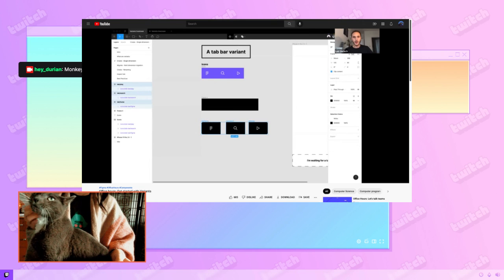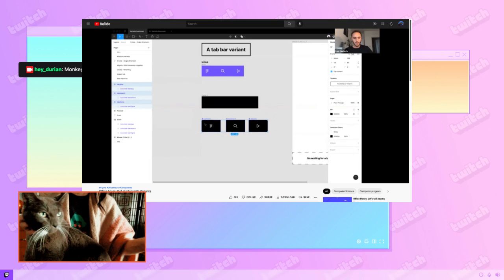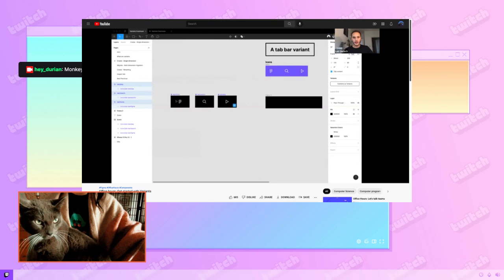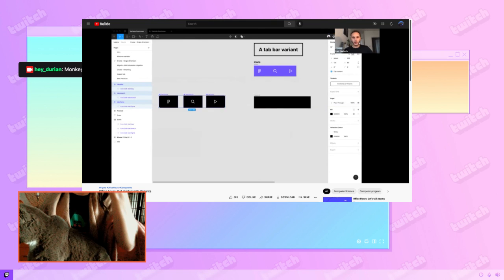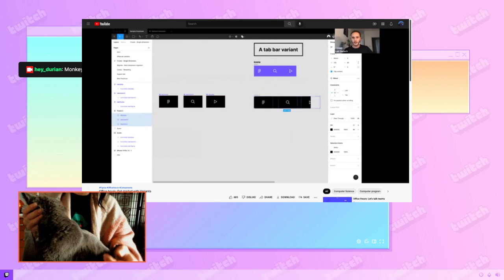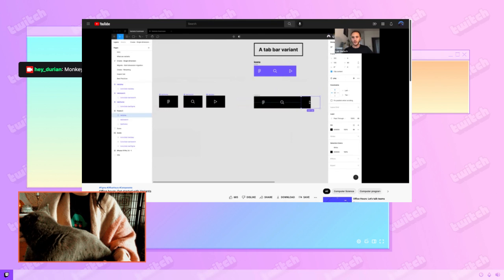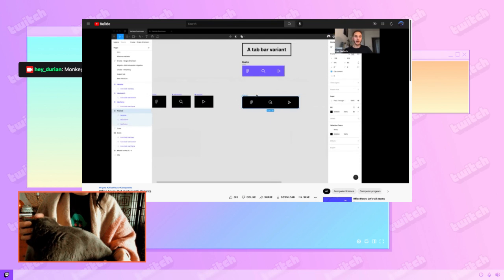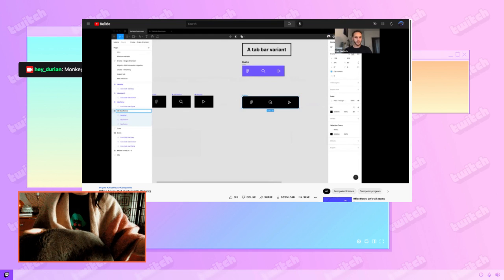Then I'm going to turn these into some components at the top. Just drag these out of the way like so. And then I'm going to pull these to my tab bar. I want to center this one, pull this one over to the right. And this is going to be my tab bar for my home. So tab bar / home.